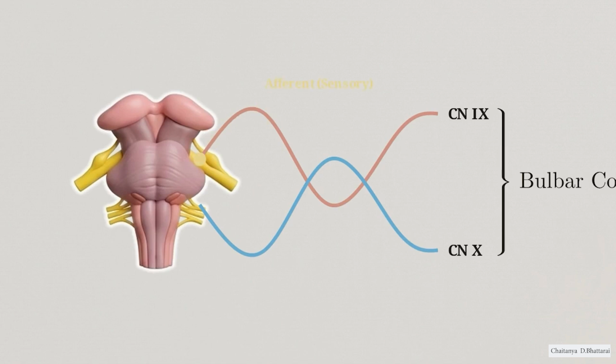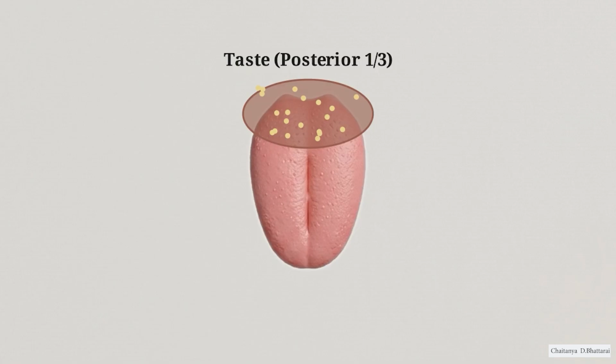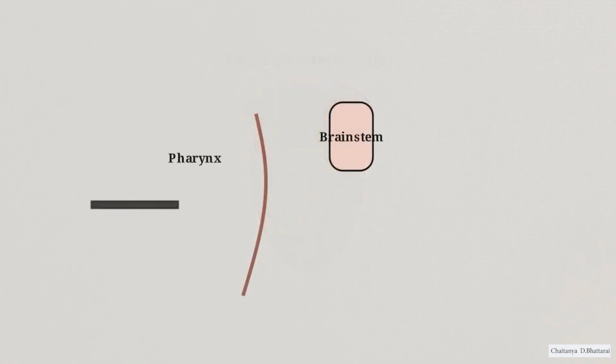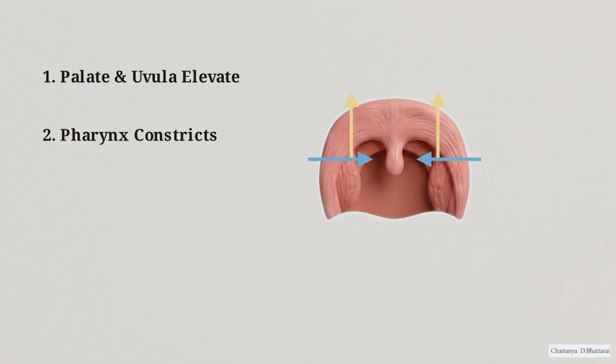Sensory information travels up the afferent pathway of the ninth nerve, and the efferent motor response returns via both the ninth and 10th nerves. Before testing their shared reflexes, we check the primary isolated target of the ninth nerve, taste sensation on the posterior one-third of the tongue. We then test the shared gag reflex arc. Triggering the sensory afferents in the pharynx results in a three-part mechanical efferent response. The soft palate and uvula elevate, the oropharyngeal wall constricts, and the glottis closes.